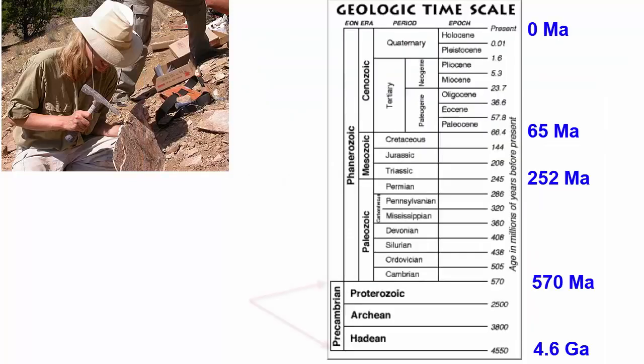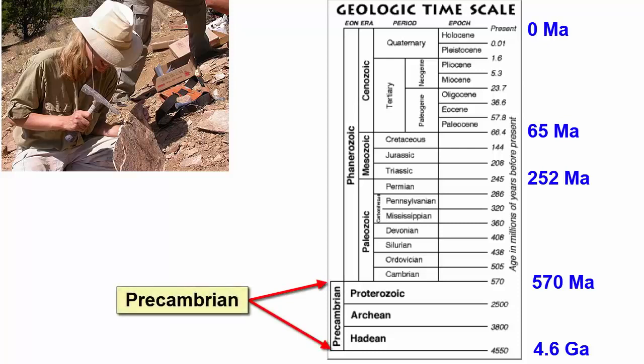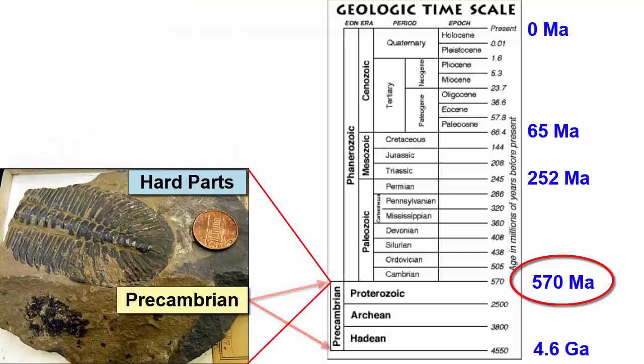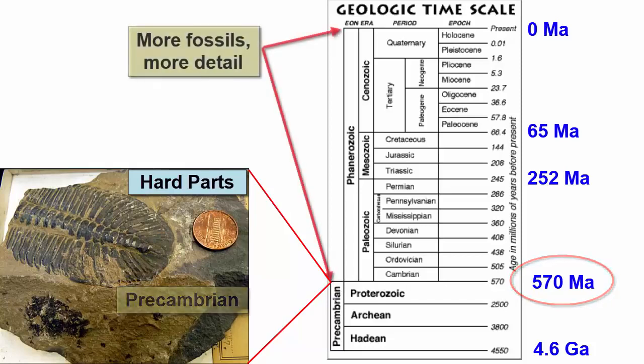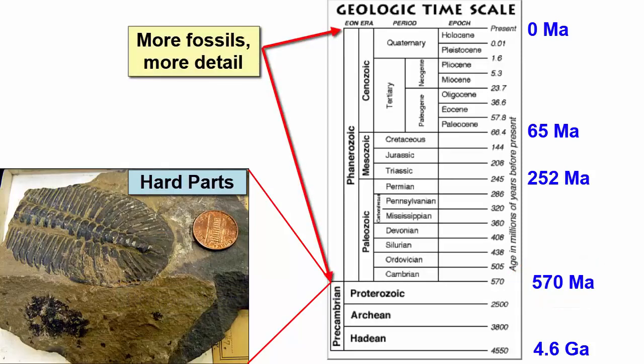According to this timescale, the first 4 billion years of Earth's history is collectively known as the Precambrian. Why that date for the boundary? The oldest fossil evidence we have of organisms that have hard parts. After hard parts were developed by living organisms, it was easier to preserve them as fossils when they died. Therefore, there is much more fossil evidence available to differentiate different events and environments in Earth's history, especially extinction events.